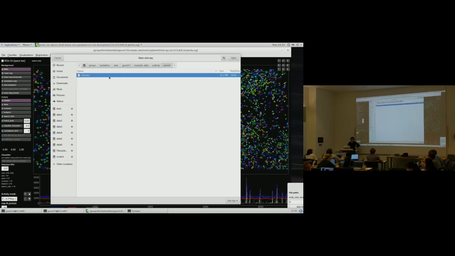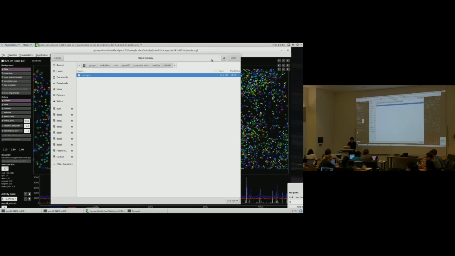And then what Suite2P looks for in the GUI to load it is the stat file. The stat file has all the cells and information about where they are, and that's going to make all the masks for it. It's also going to use all the other files in that folder. So if you're going to move the output files of Suite2P, you want to move them all together. At least not the binary file, that's fine. Whatever you want to do with that if you don't want to keep it. But all these other NPY files, you need to keep them together so they load into the GUI properly.